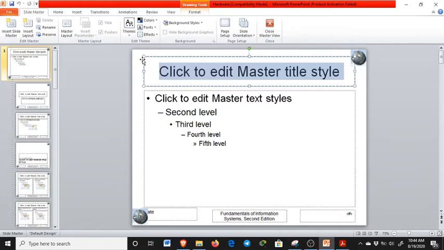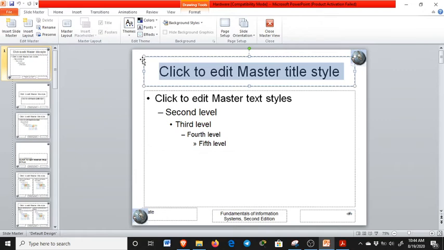Let's change the font type to Arial, and the font size we are going to make 32. That means the title of all these slides has changed to Arial, font size 32.